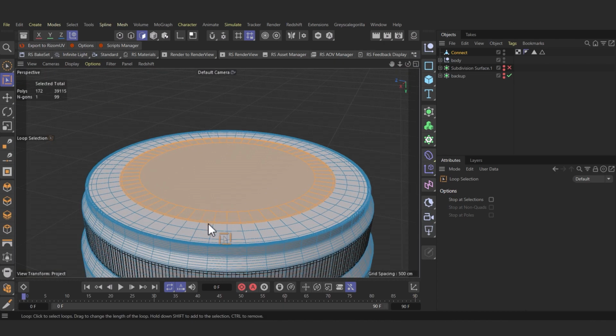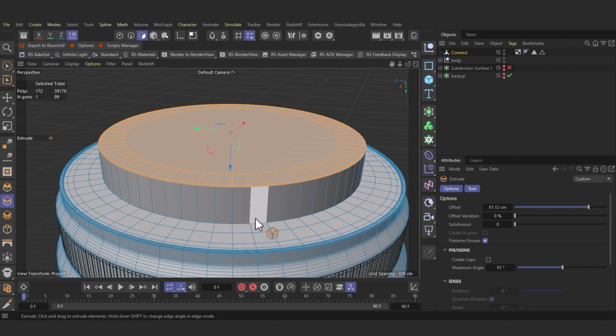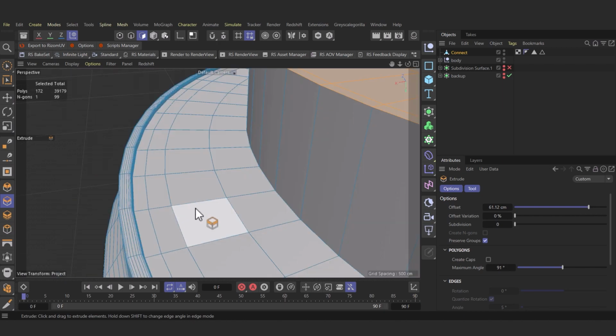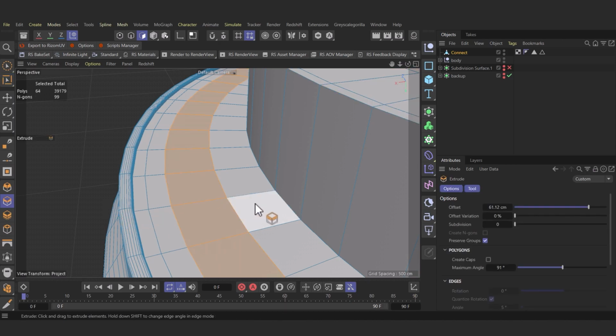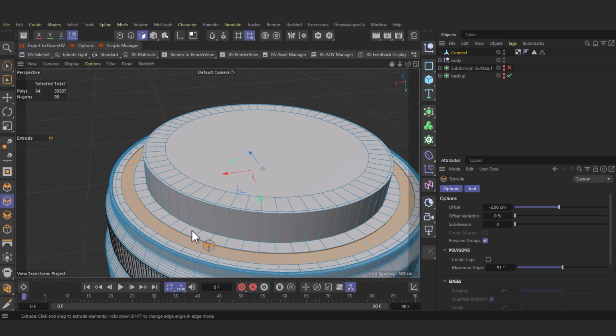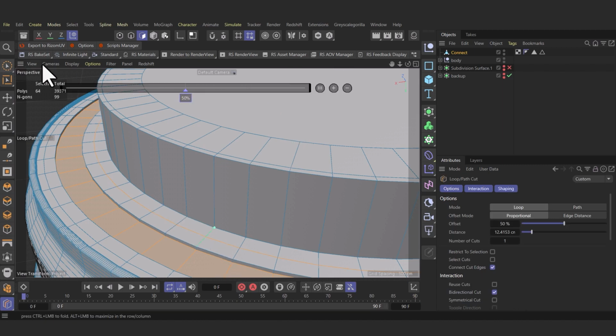Very good. Now I have to pull this middle up. Excellent. In the middle, I have a groove and I need to extrude it inward. Good. Here too, some changes are needed.